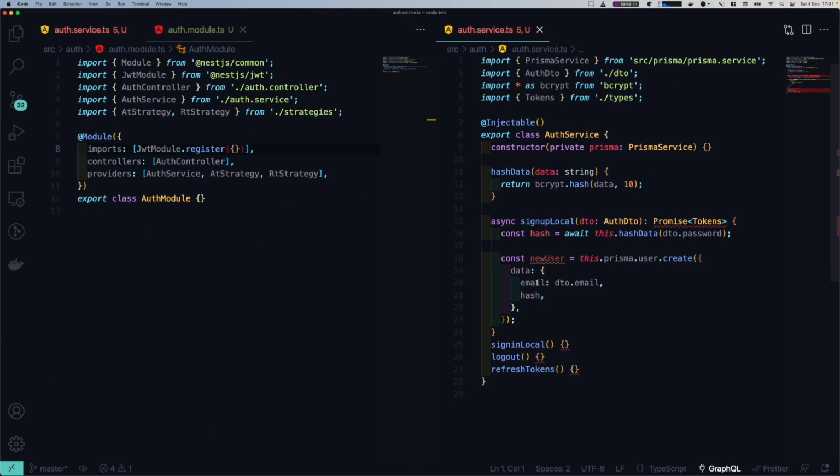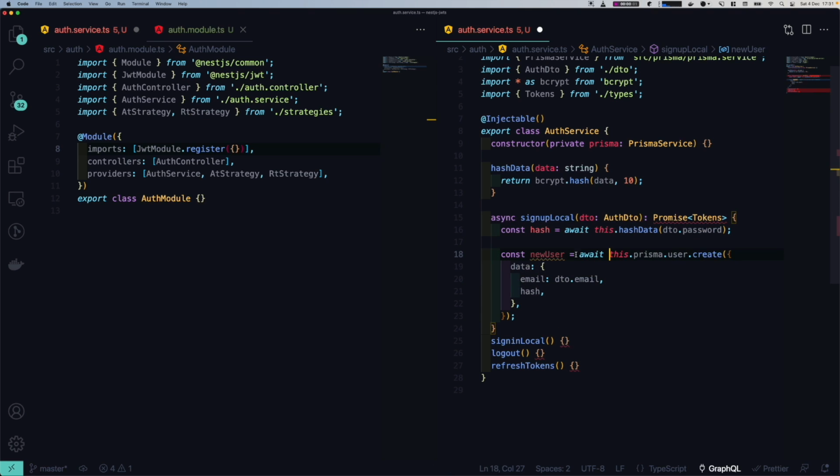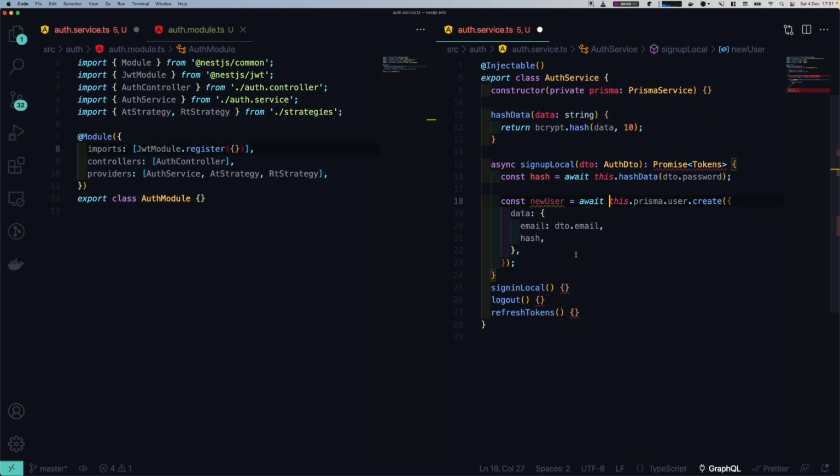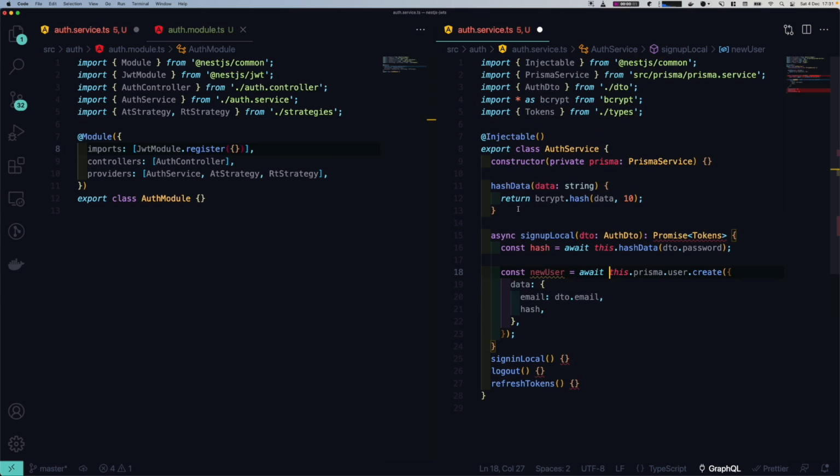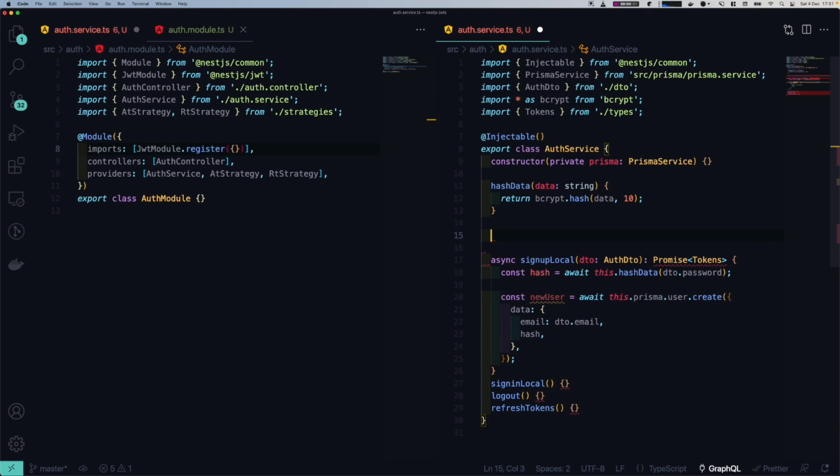Once we have created the user and everything is fine, here is an await, we need to generate tokens for that. So let's create a helper function so our code is clear. We're going to call it sign, or get tokens, or sign user. Let's call it get tokens.